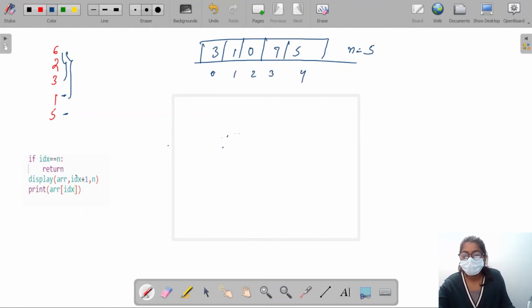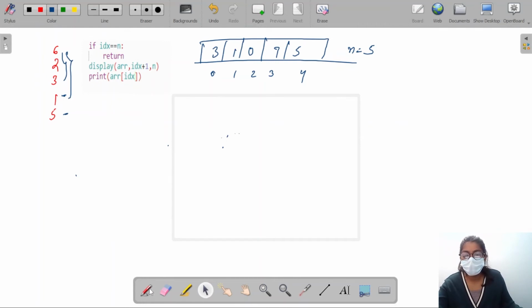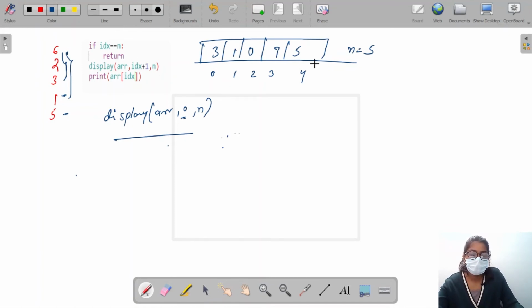Now, if I try to run this, main first of all calls this method, that is display(arr, 0, n). First of all, it will check if my idx, that is 0, is equal to n, and n here is 5.